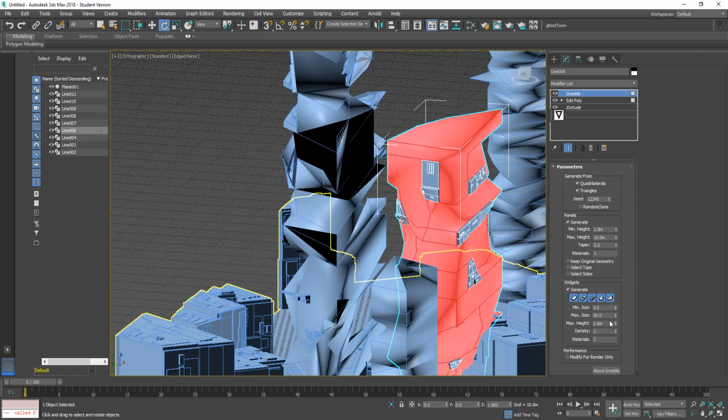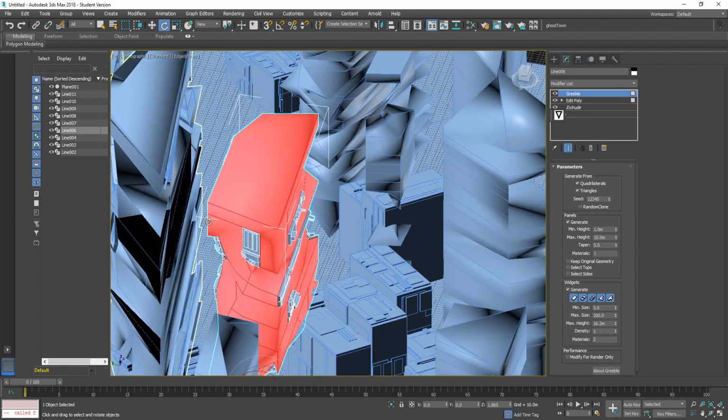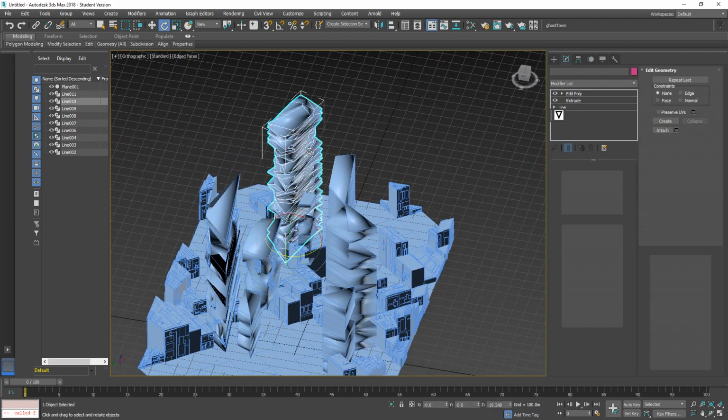Yes, so more details and more protruding elements coming out of the buildings, especially these ones.